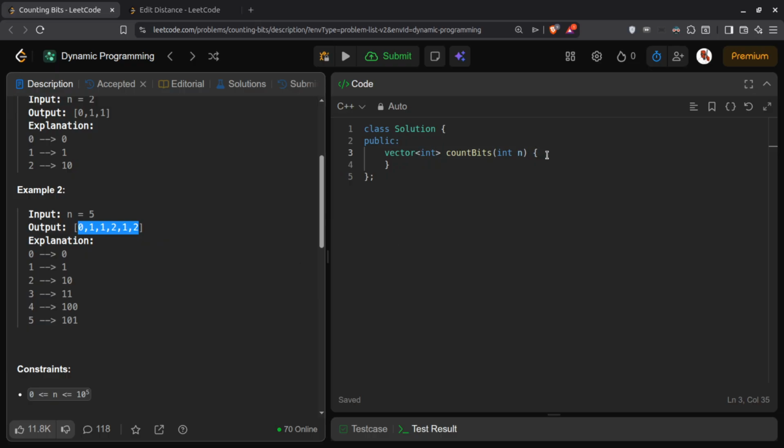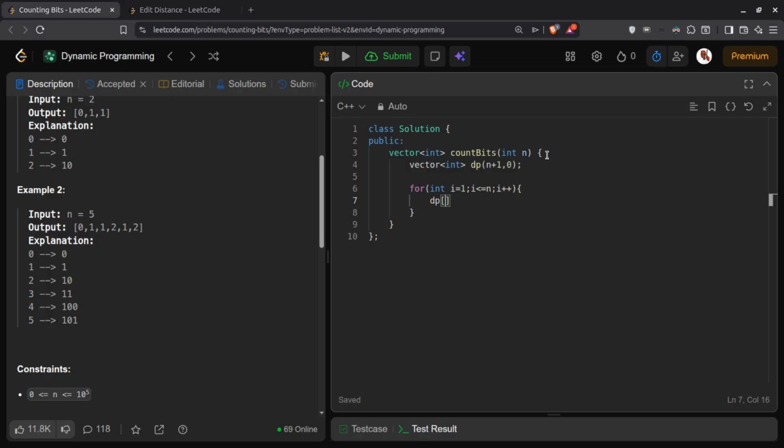So how will we do it? Let me show you. First we create a vector dp of size n plus 1 and assign all the values inside the vector to 0. Then for int i equal to 1, i less than or equal to n, i increment.